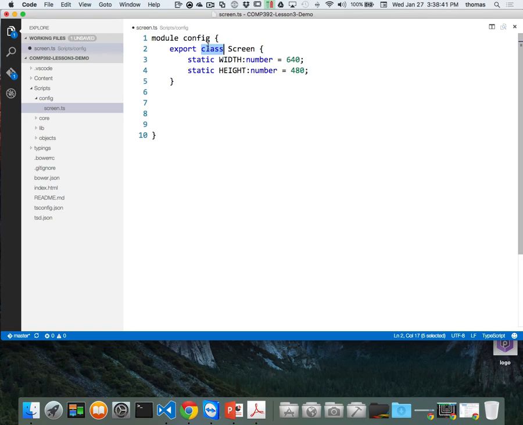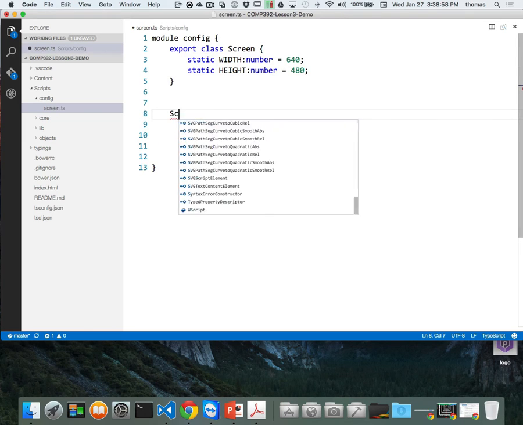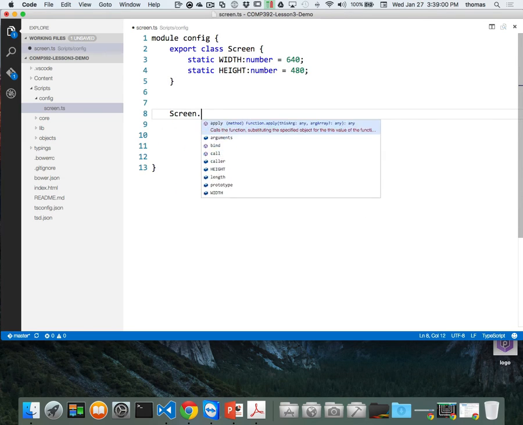By the way, you can interpose the class name with an interface if you wanted to. It would be the same. So instead of calling it a class, you can make an interface. So now it's screen width. I'm hoping I can do something like this: screen.width. If I go down here inside my module, I can do something like screen dot width, and it comes up. See how that comes up?